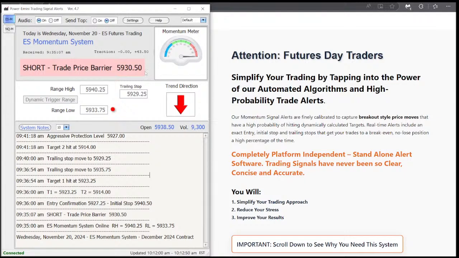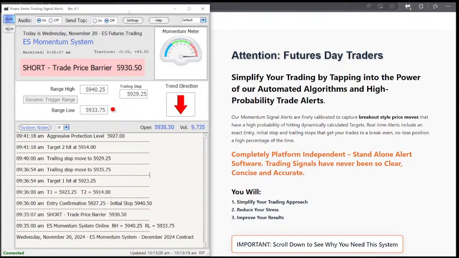So basically what this is telling you is, like I said, target 2 got hit for about 14, 15 points, something like that, right? I'm not doing the math in my head, but you can see that the price continued to go down significantly. And so the idea of a runner contract where you could capture some of these additional points is something else I want to talk about here.